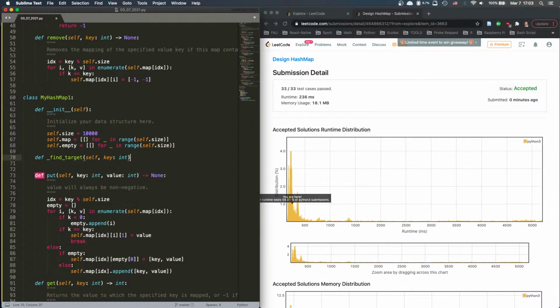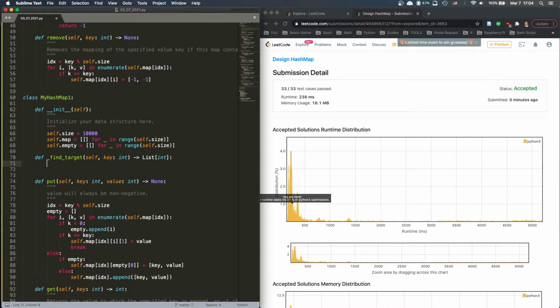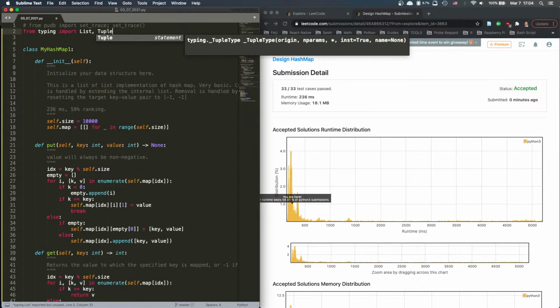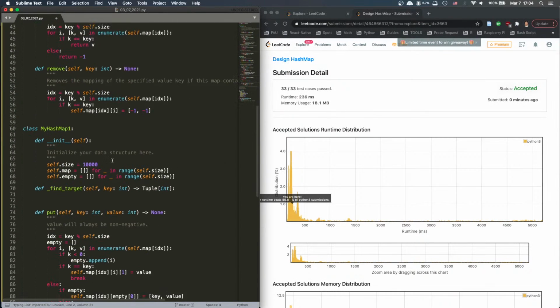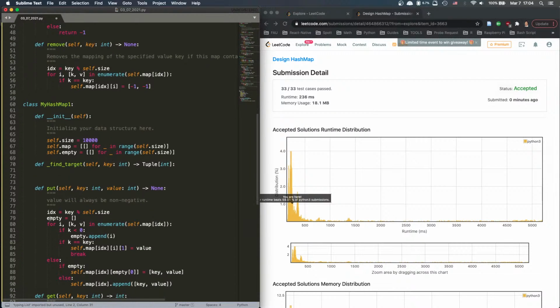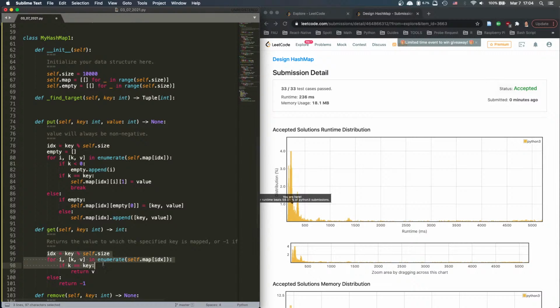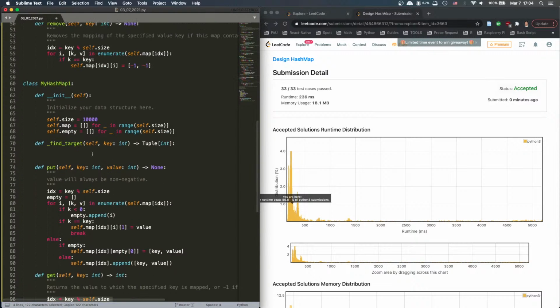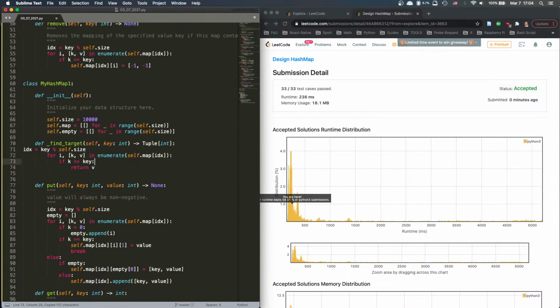So we're going to just pass this key. We just need a key. I'm going to return you, let's say, a list of int, right? So what we're going to do, actually, I'm going to return a tuple, which I feel will be a better option. So we're going to do basically this entire thing. No, not this entire thing. This entire thing, right? So we're going to first decode the index and then look for it.